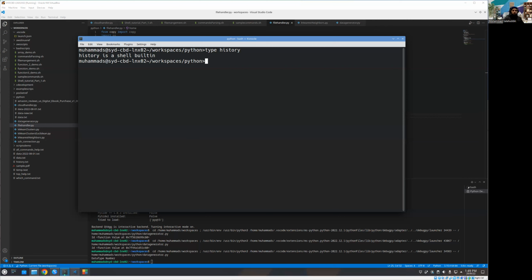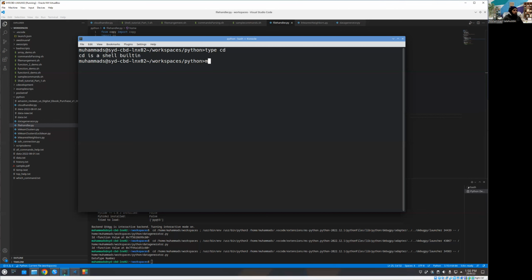If you want to see the type of a command, we have the command called type, and then we can provide the command name. So for example, I just want to see, okay, what's the type of cd? So you can see cd is a shell built-in, right? So that's what we are discussing at the moment.